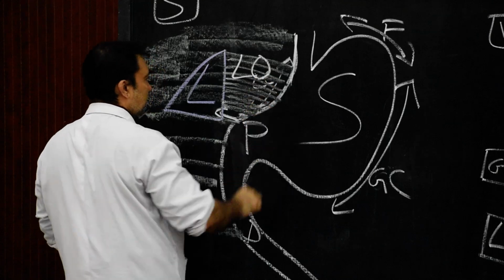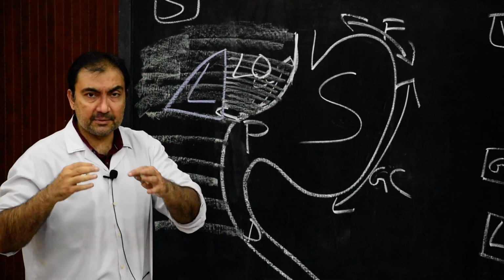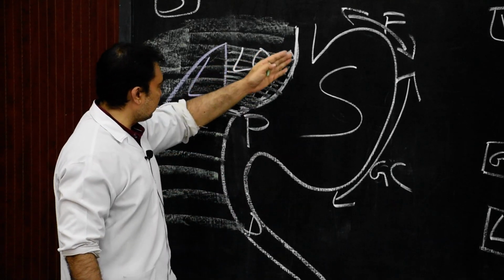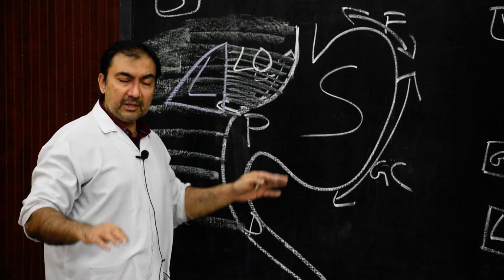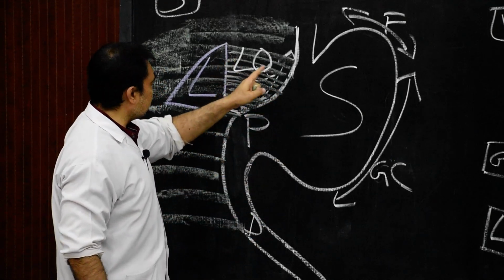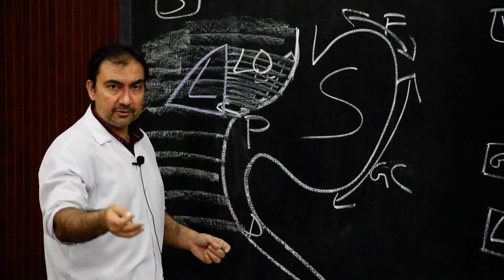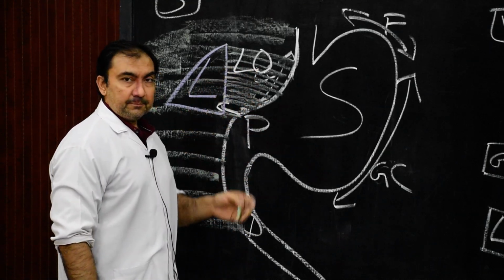Lesser omentum: the portion of ventral mesogastrium between the liver and the ventral border of the stomach. This ventral border will become the lesser curvature of the stomach. So it is developed into the lesser omentum.